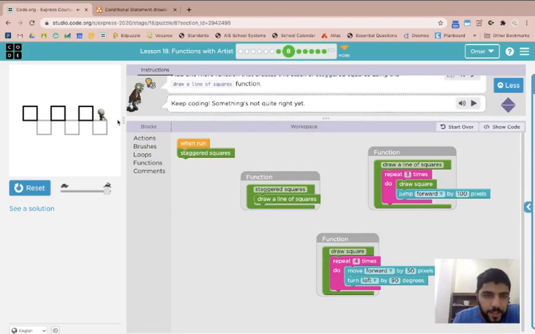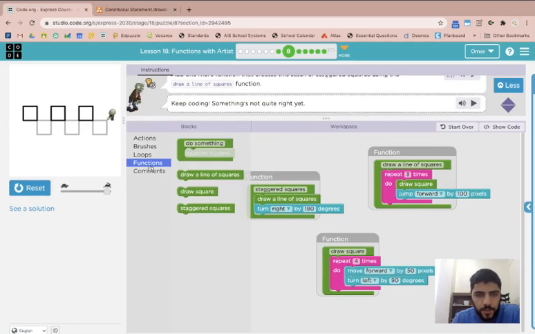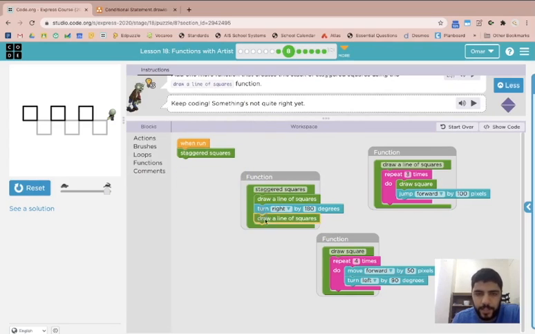Okay. Now we need to turn around and draw 3 more squares. So we draw 3 squares on top. We need to draw 3 more on the bottom. So if we just turn around, let's say turn right by 180. Okay. And then let's try draw a line of squares again.